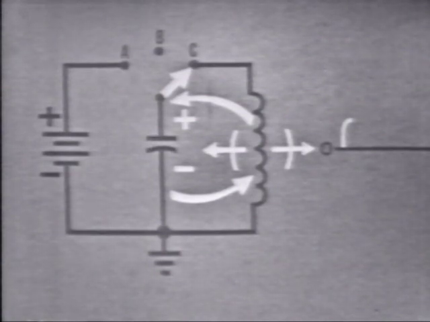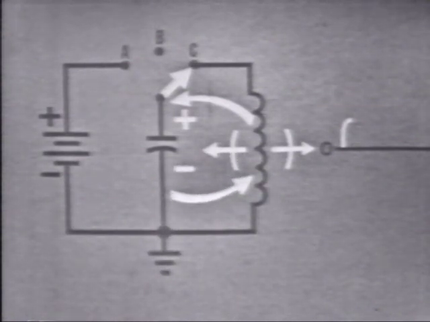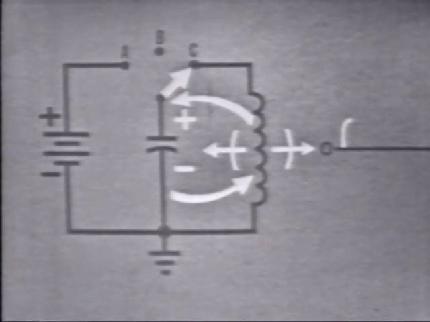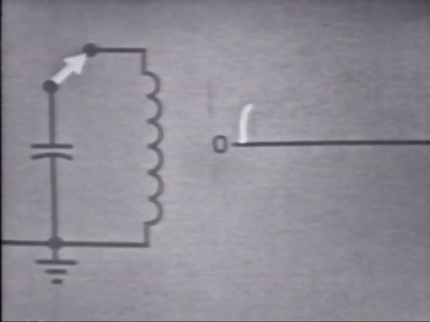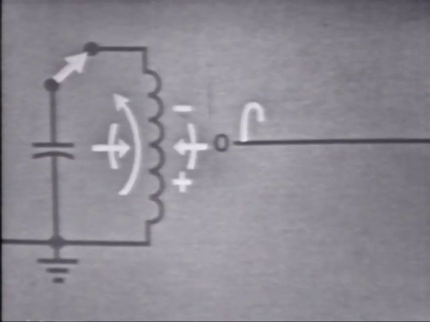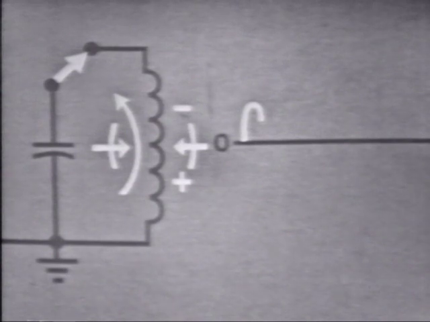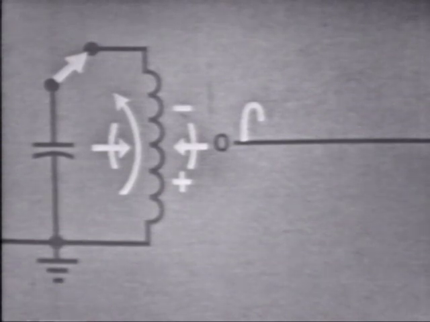Now as you know, when current flows through a coil the field about the coil expands as current increases. So as long as current increases, the field continues to expand. At the point when the charge on the capacitor is almost depleted, the amount of current begins to decrease. At the instant current begins to decrease, the coil will oppose this change — the field will begin to collapse, reversing direction, thus reversing the polarity of the induced voltage and causing current to flow in the same direction. The coil becomes the source as the energy stored in the magnetic field is put back into the circuit.